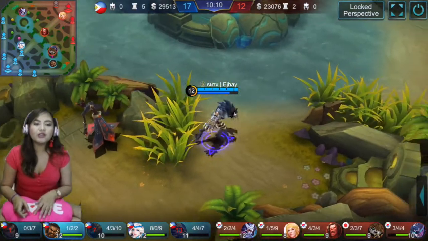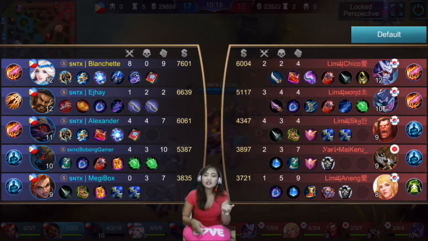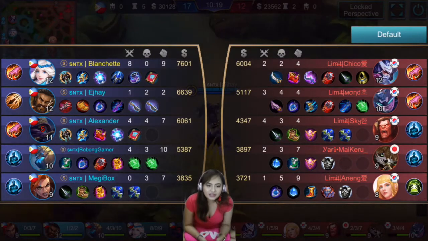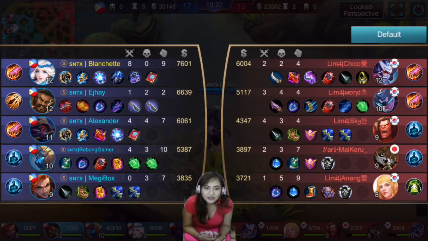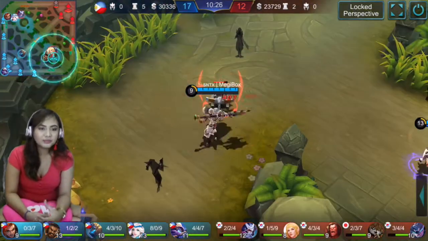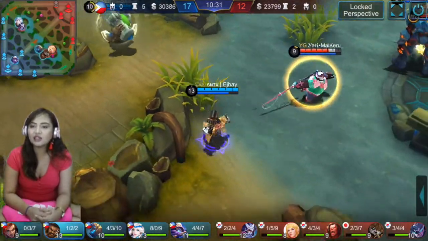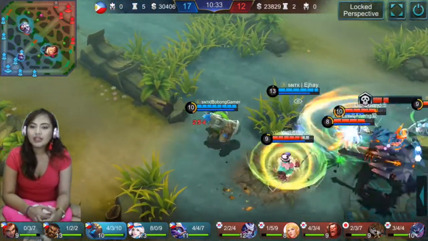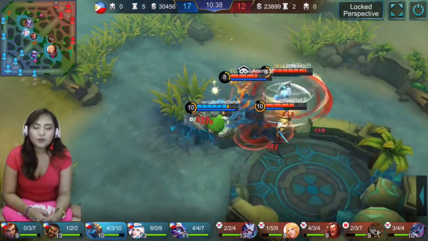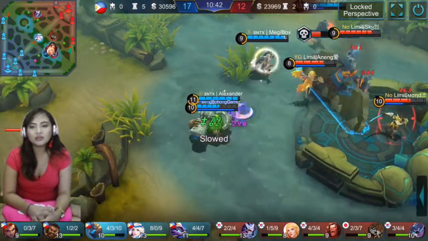They're gonna be going for the Lord, Akai and Saber. If there's actually a chance, you can get the Lord, guys. What is happening there? Okay. Yep. Leading is Kagura. And Roger requesting for backup because they are attacking the Lord. See that, guys. Akai is pushing the enemies away so that his teammates can actually get the Lord.